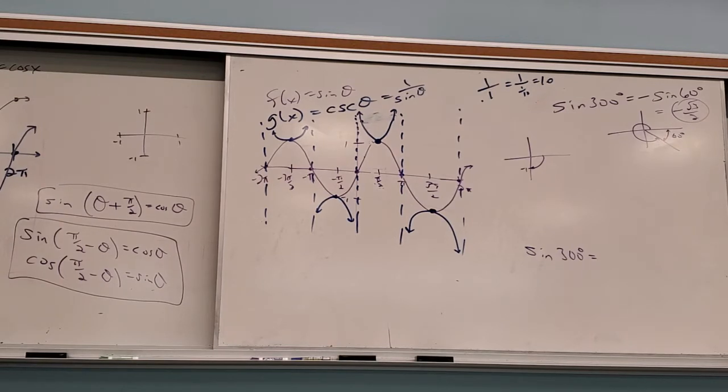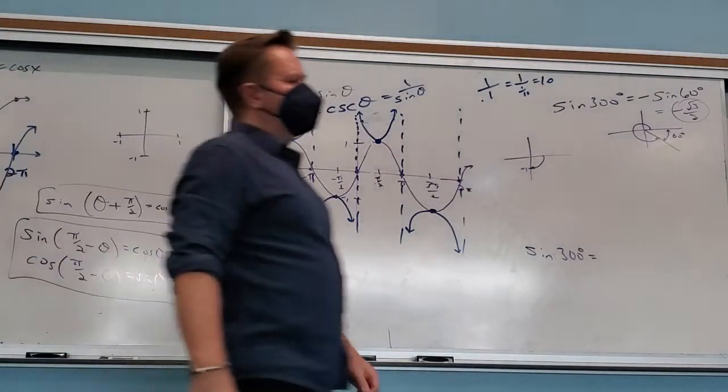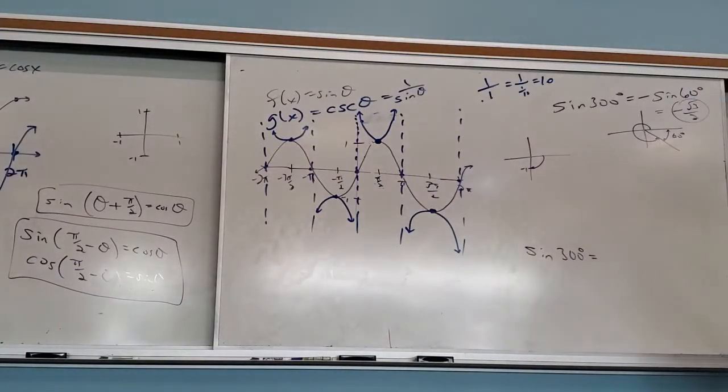Please, please do not memorize this unit circle, right? This is just here to be a quick reference for you. As you're doing the homework, you've got to get this in your head, but for example, this is loaded with stuff. 210 degrees is the same as 7 pi over 6 radians. So it's got all the degrees and all their associated radians, right?